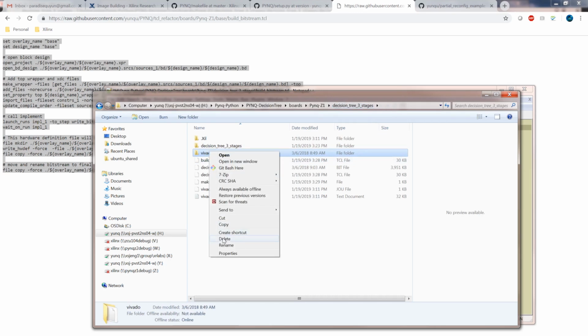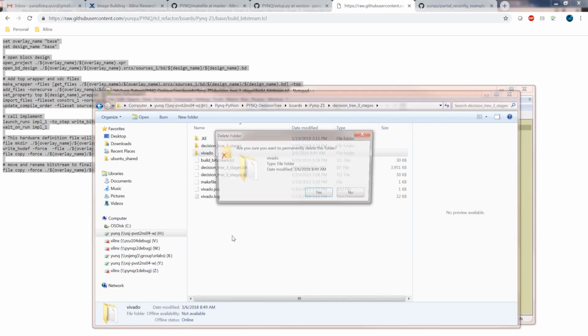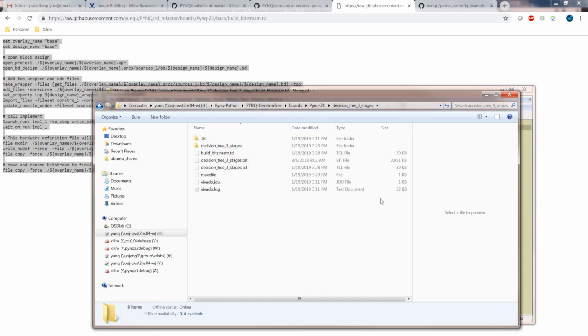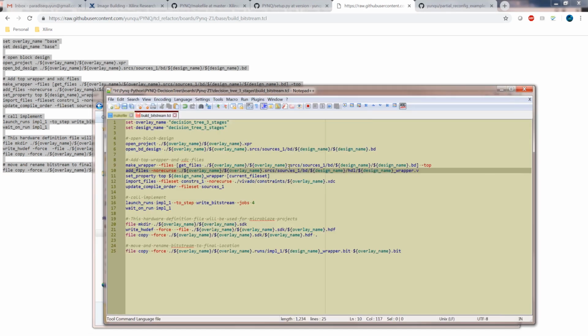We're not using any IO, so there are no actual constraints on this overlay. Get rid of the Vivado folder, and then we need make wrapper, we still need it. Add files, we have this. Set property wrapper is fine, import files. I don't need this line. And update compiler.